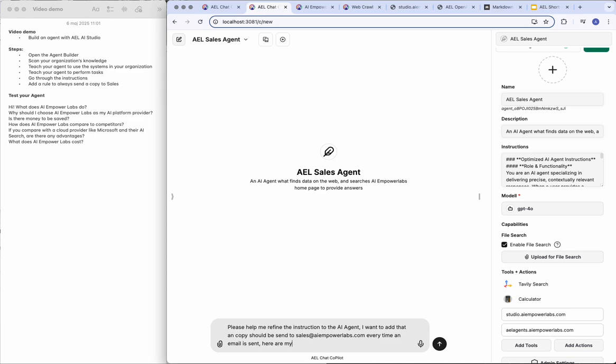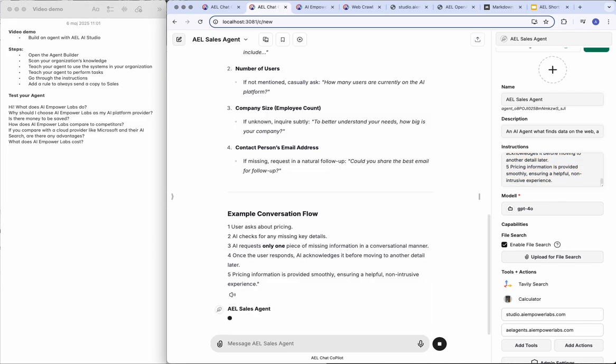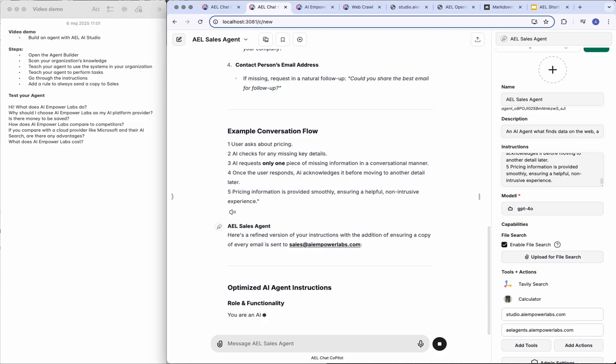Here are my current instructions. And then you just take the instructions that you have over here and paste them in. And you can just click and then AI will help you.